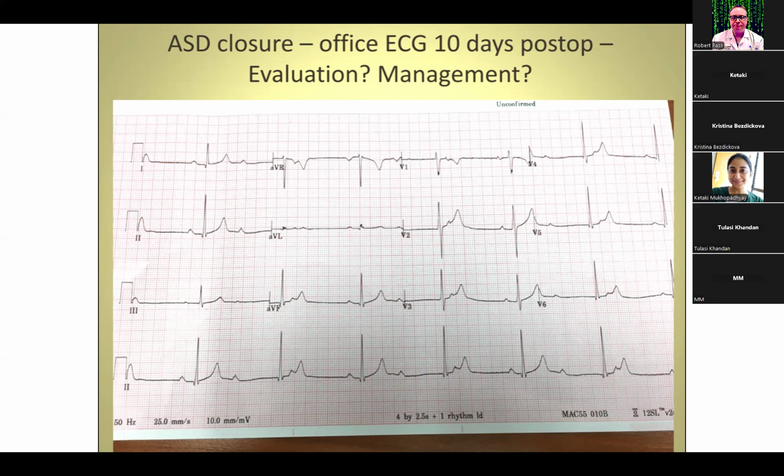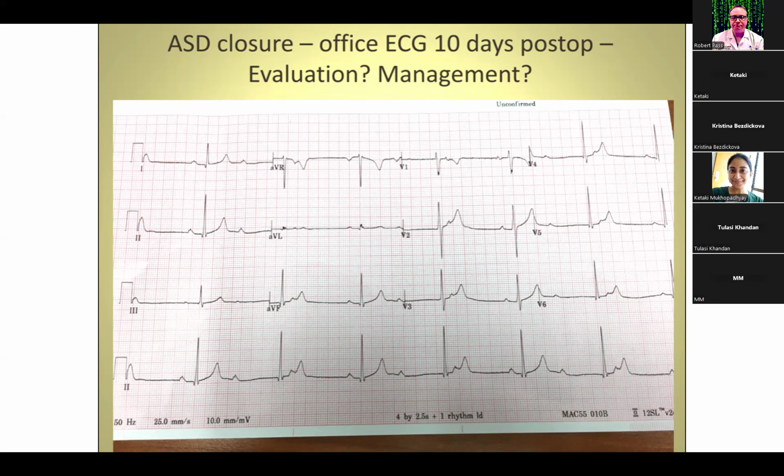So the heart rate of the patient, 1, 2, 3, 4, 6, 7, it's around 30 to 40. And the patient has bradycardia. I would like to put in a pacemaker for this patient. Okay, so we're 10 days out.